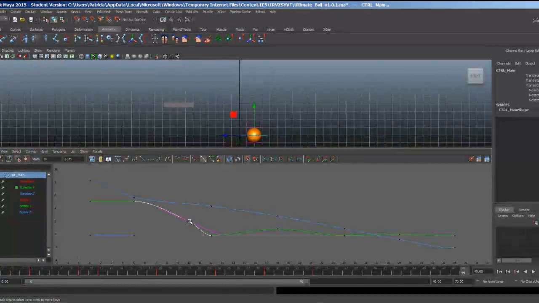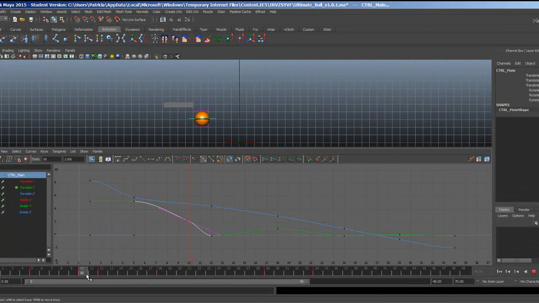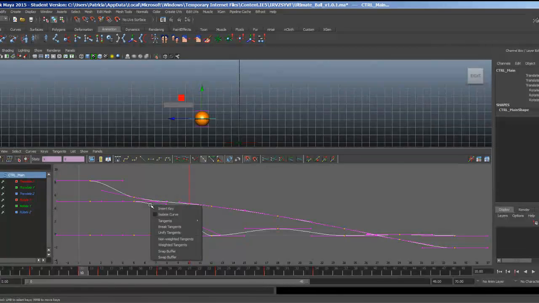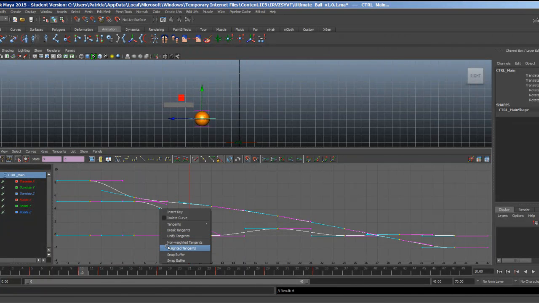This was an important divot because it told us where we wanted that 10 to be at that time, and it raised the graph a little bit to that area. So we know that it needs to be at least this high. We can potentially get rid of this if we can get everything else in line. So I'm going to select all my keyframes. I'm going to break all my tangents. I'm going to weight my tangents. Then I'm going to free my tangent weights.